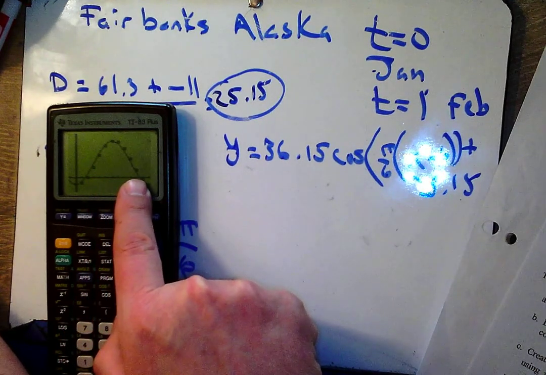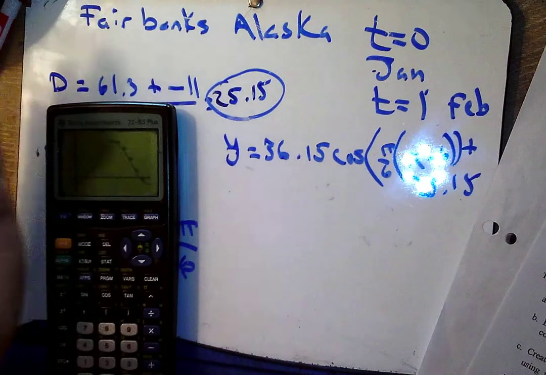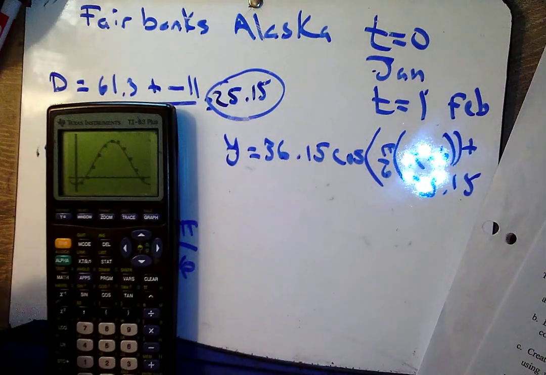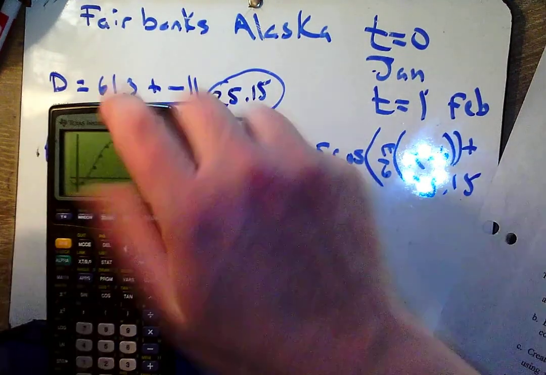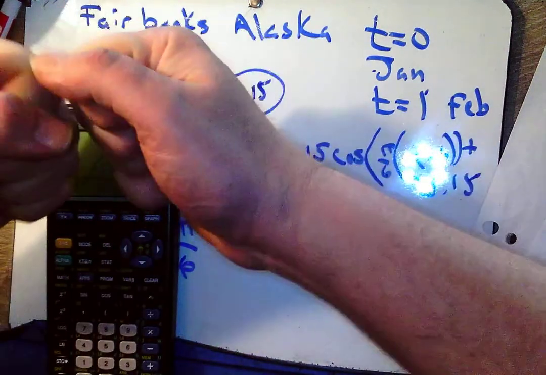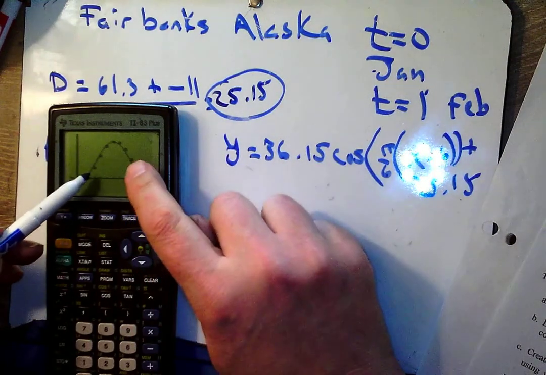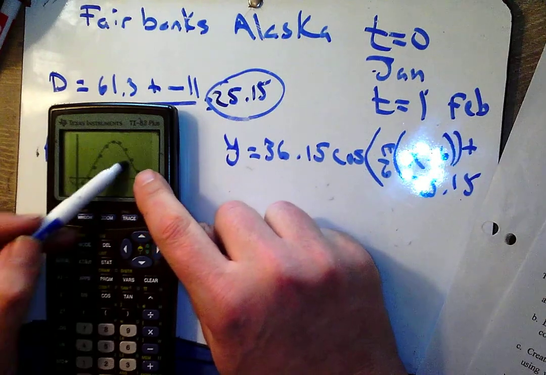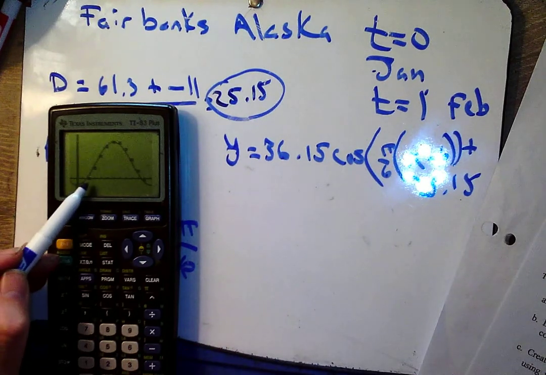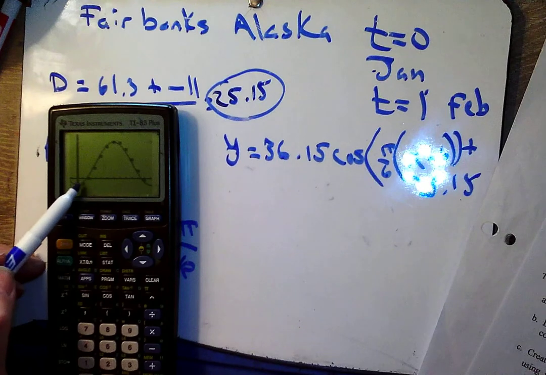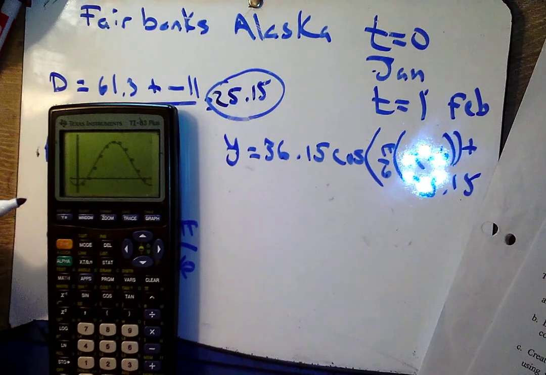And you know what that tells me? That I need to change my C value. I need to push the whole graph over to the right a little bit. Now, if I was on the left side of the points here and on the right side of the points here, then I would say my period was off and I needed to horizontally stretch this picture. But since the graph is to the left on both sides, that tells me to choose a C value. Now, the horizontal distance from here to here is 1, and the horizontal distance from here to here is 1. And so, how far do you think I need to move it over?